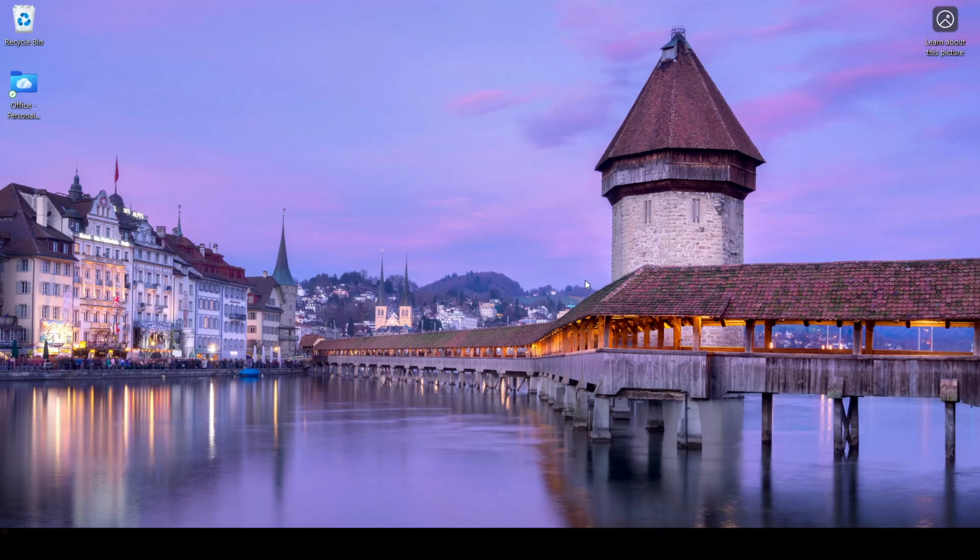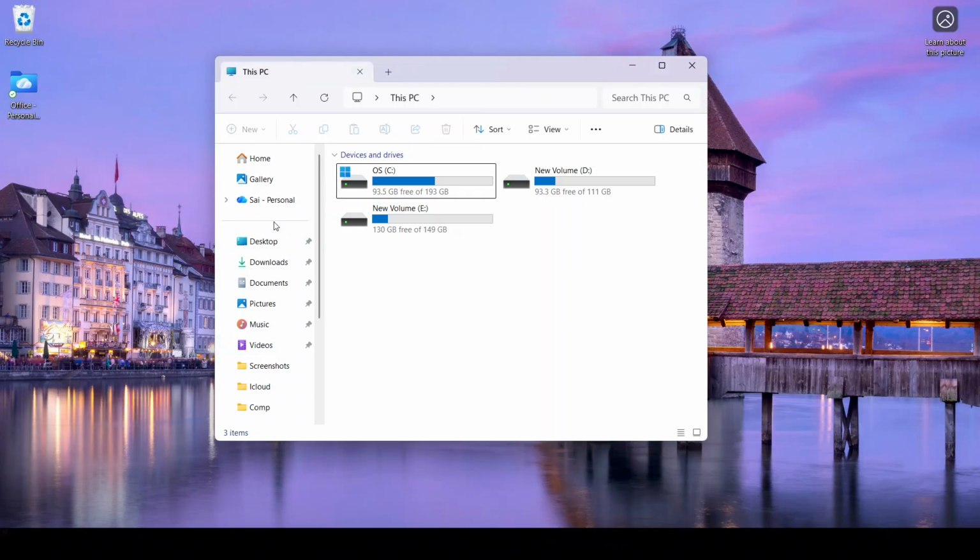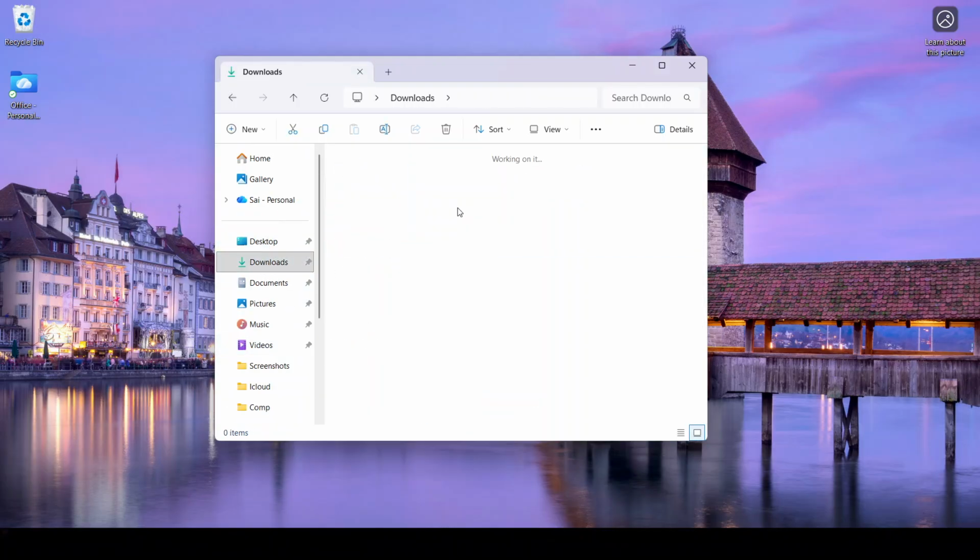In today's video, I'm going to teach you how to password protect your OneDrive folders and files, ensuring that your personal and sensitive data remain secure from prying eyes. Let's dive in. First, it's important to note that OneDrive itself doesn't offer a direct option to password protect individual files or folders within its existing framework.